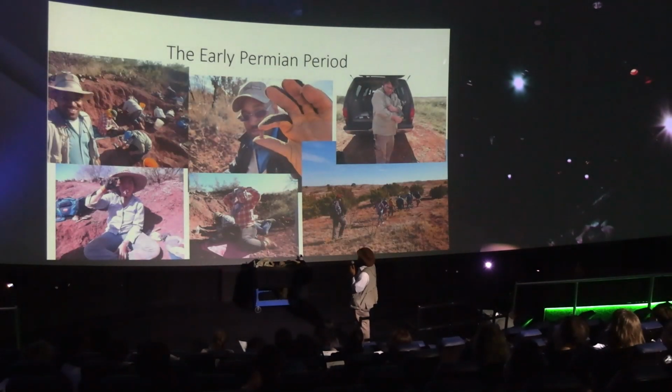Now, why is it important to me? Our museum digs in the Permian. We go up there all the time. And so here's my team, my old team. I'm now an educator, not the manager anymore. But the idea is that we will go dig in Seymour. We'd find fossil poop. I made sure to bring some fossil poop for you to touch before you leave tonight. If you touch one fossil this year, fossil poop.